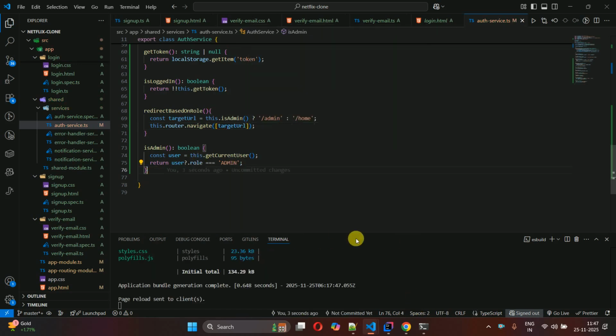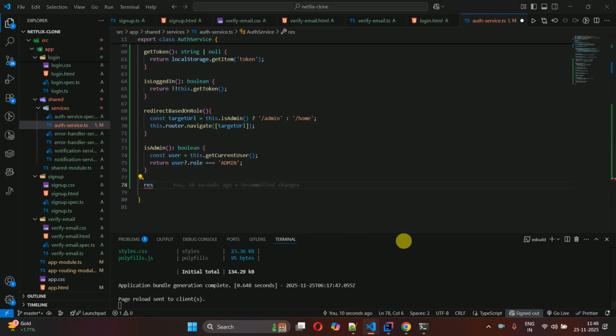And one more method here we need to write, which is to resend email, like on the login page. Let's say there are users whose email is not verified, right? So in that case we want to show an option so that the user can resend a mail.